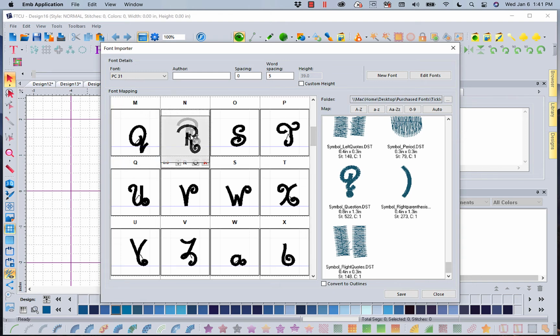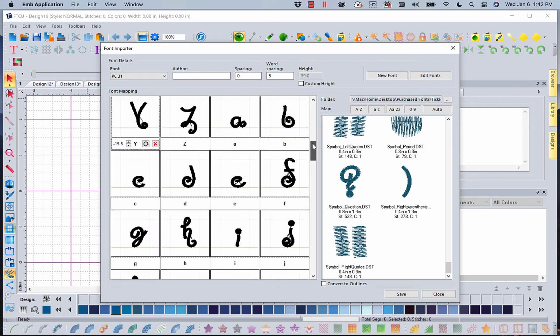But this is the coolest feature, because now all those things that you purchased that you wanted to bring in, you don't have to bring in file, insert design, file, insert design. You don't have to do that anymore. You can now put them all in and they will act as keyboard fonts. How cool is this? So I can come in, good, say I'm happy. I can save this. So now it's saved. So I can go in and now use this.